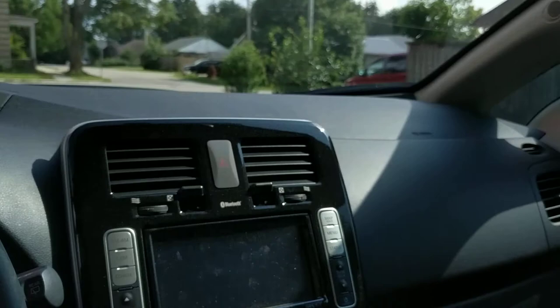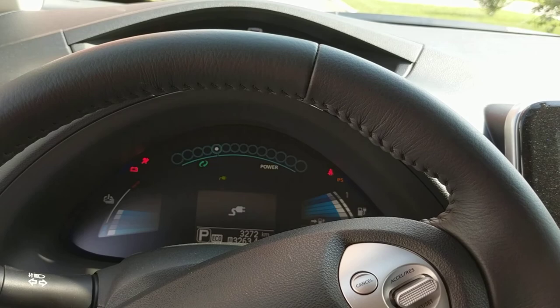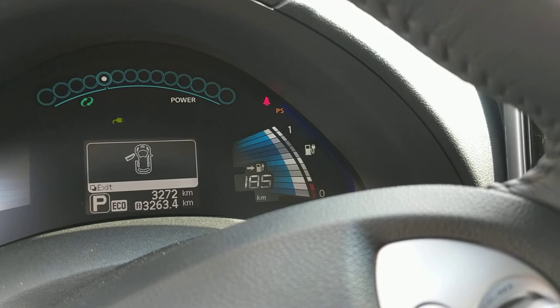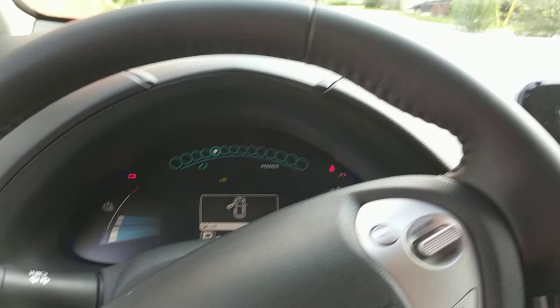I'm not going to drive it because it's plugged in, but even though it is fully charged, I don't want to mess with it right now because I'm just doing a little introduction video for you. Now the car is a little dirty. It tells you that it's still charging, as you can see right there. But it's good for 185 kilometers, and that depends on how you drive the car. But you turn off the AC, the kilometers go up. Listen to how quiet it is. It's fully on. It's got a full charge.